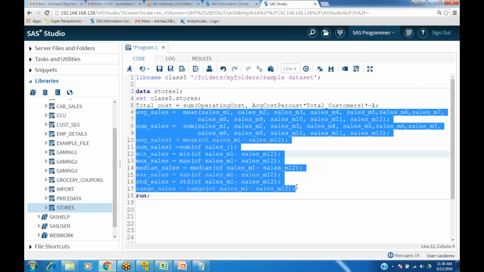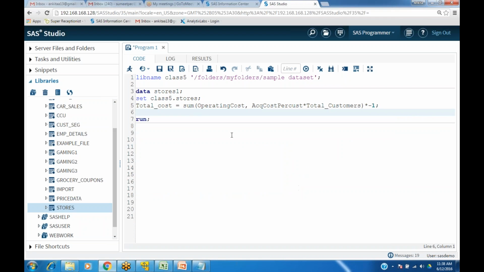One second. Let's make your life easy. This is easy. What is this doing? Summing two columns, where the second column is actually a multiplication of two columns, and then taking the negative of it. But as you can see, I am doing the sum across two columns.